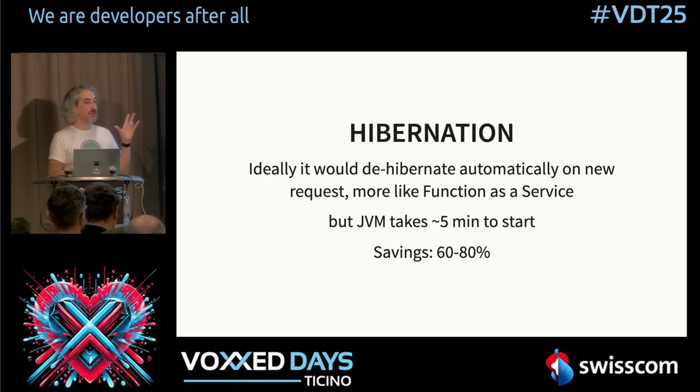In our case, for the JVM, it takes 5 minutes to start, so it's not ideal. We cannot do function as a service because of that. But this saves us 60-80%. Our rate of sandboxes hibernated is around 85%. So if we were running them all, we would need way more capacity.